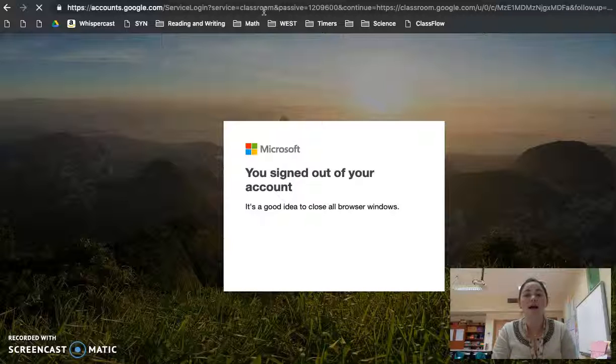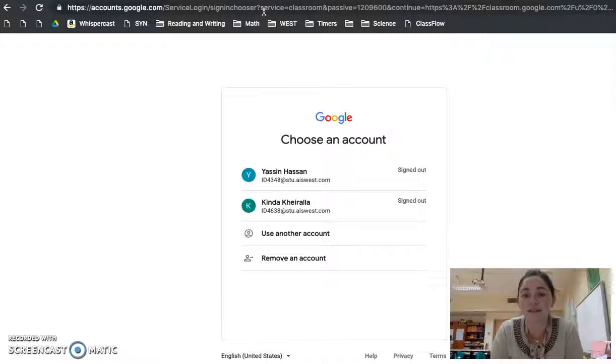Now, if you don't have a laptop or a computer at home, a device like that that they can use, you can download this on your iPhone, on any phone. You can download it on an iPad or any other type of tablet that you have. And there should be an app for it, and it's really easy to sign in. The steps are very similar, and it works flawlessly. It almost works better on the iPad than it does on the computer.